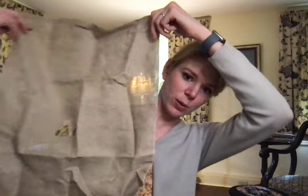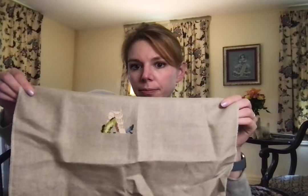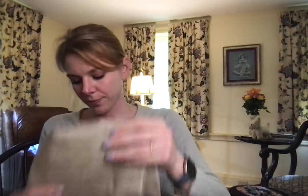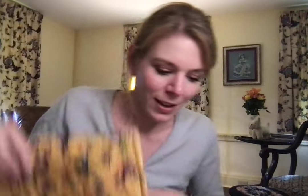So, baby start on this. I haven't actually picked this up really since I first started it. But it's going to be on this pretty natural linen. And then her sister, the Petal Fairy, I intend to stitch on matching linen. And I love this bag. This is a Little Boat 88 bag. Got fairies on it. And gingham in the middle. So this is Bliss Fairy.